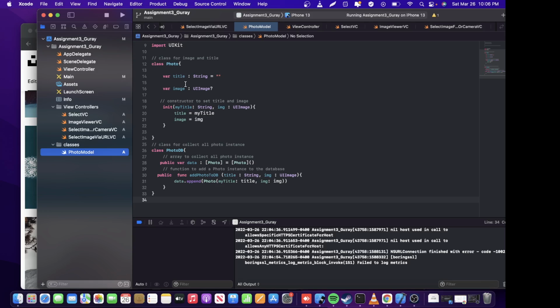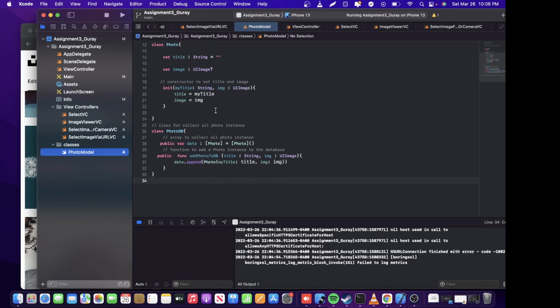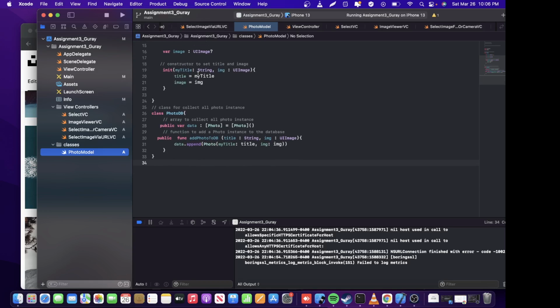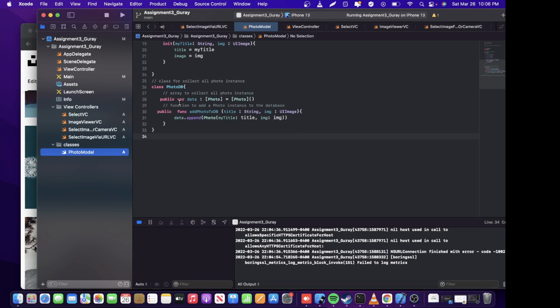It has two properties: the first one is the title variable, and the type is string, and the second one is the image variable, and the type is UIImage. And we have a constructor that helps us to set our title and the image.